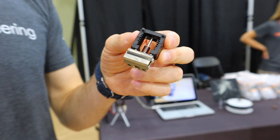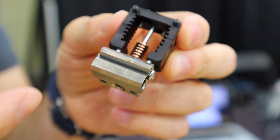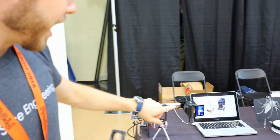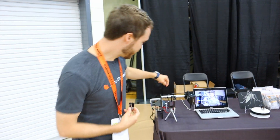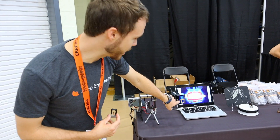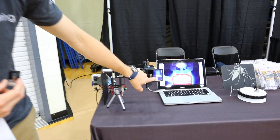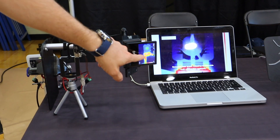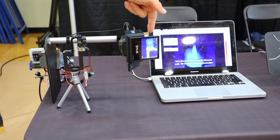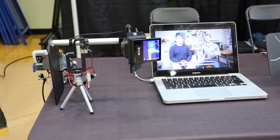We've got about 15% of the cross-sectional area of a normal threaded heat break, which means you've got 85% less heat going from your hot block into your heat sink. We've got a thermal camera set up right here — this is running live — so you can see really high heat in our hot block section and almost nothing in our heat sink. You can just pick up a little bit of the heat coming off the fan there where the bearing is.